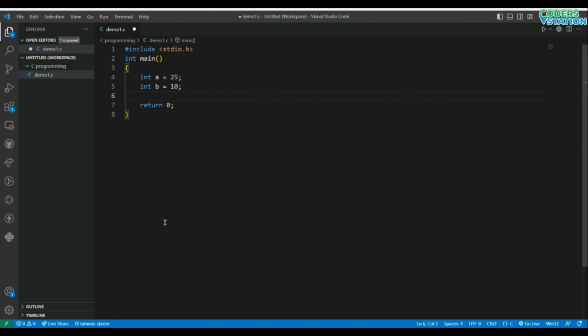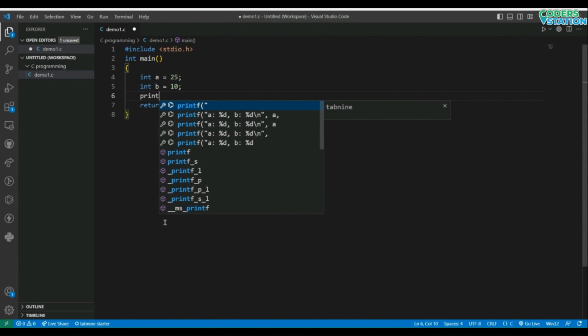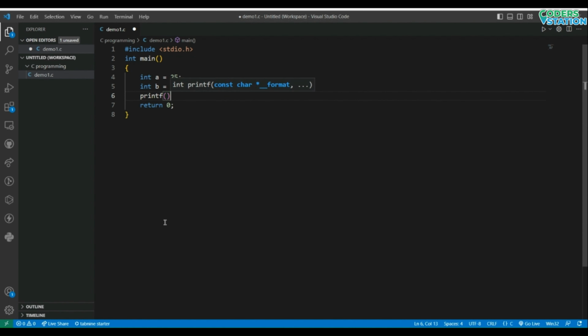To print this variable, we will write printf. Don't you worry, I am going to explain all this: what is printf, what is this int, what is return, hash include, int main. But just write what I am showing.